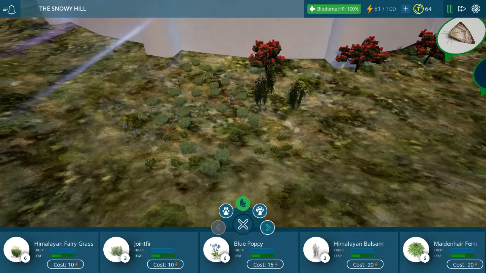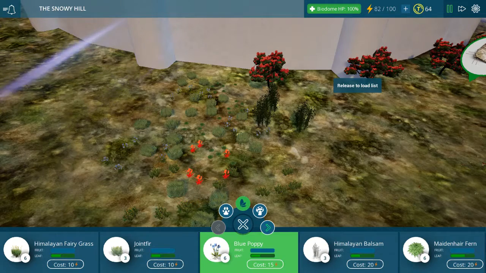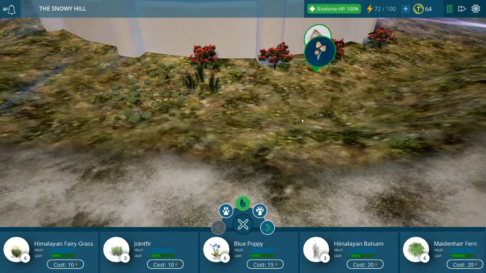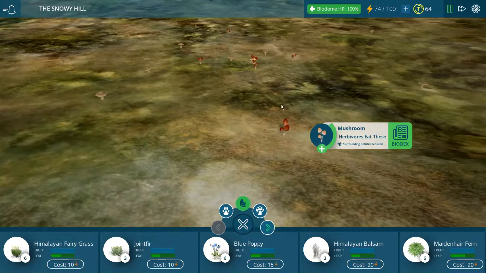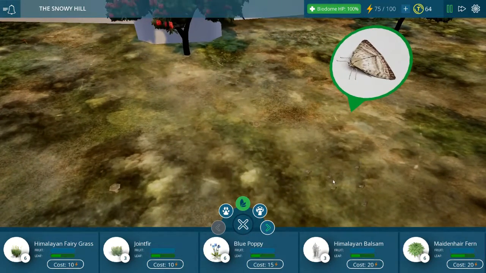Okay, and some more blue poppies right here. Can they get closer together at all? Oh, I don't think these plants go close together. Oh. Go back. There we go. Very nice. Well, this is looking really nice. I'd love it if I could have like a little lake in the middle right here. But I don't think so. And these mushrooms. Very cool. Herbivores eat these, I would have thought. I do love moths. They're so cool.